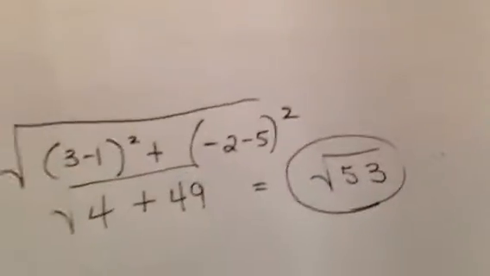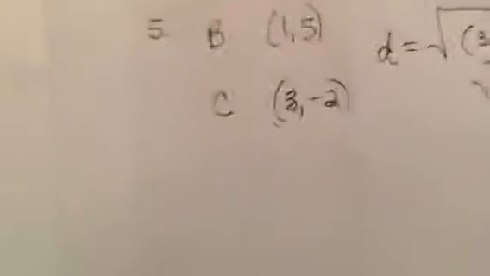Okay? Now, it also asks us to find the midpoint. And since I already have these points here, I'm just going to go ahead and keep using these points. So what is the midpoint formula? Think about it. When you're asking for the midpoint, you're asking for the point in the middle. It's a lot like finding the average. If you were going to find a number that came exactly between two other numbers, how do you do it? Well, you'd add them together and divide by 2. That's exactly what you do here.